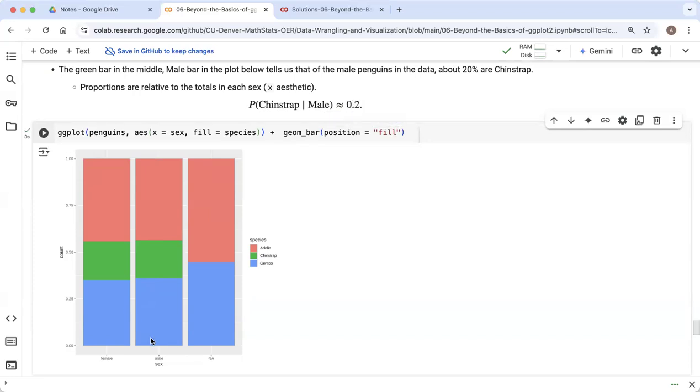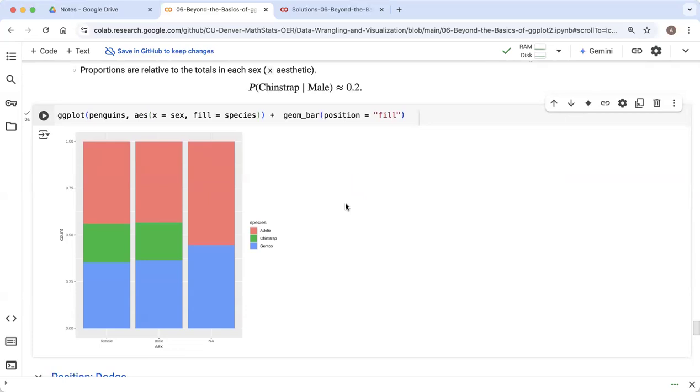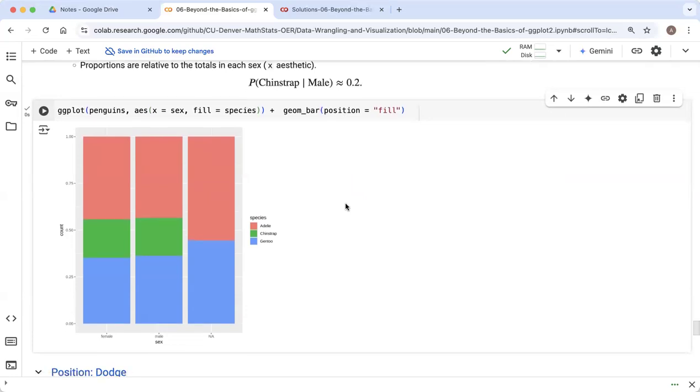This is telling me out of all of the males in our data, what proportion of them are chin strap. So this is saying, given that we pick a male penguin in our data frame, what's the probability that they're chin strap? So out of all of the males, what proportion are chin strap? That's 20%. So you just want to be really careful how we read these stacked relative frequency bar plots. We get a lot of information in here, and the ordering about how they're presented, how they're created, really affects how we read these plots.